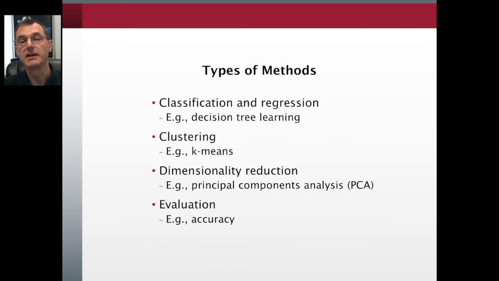Now the types of methods that we generally apply to this data, we've already talked about classification and regression, and we saw an example of a decision tree that did classification in terms of predicting the activity from sensor data. We might also want to perform clustering, and we saw an example of that where we're looking for, again, the strong subsets that are subsets of points that are similar to each other but dissimilar from other subsets of points.